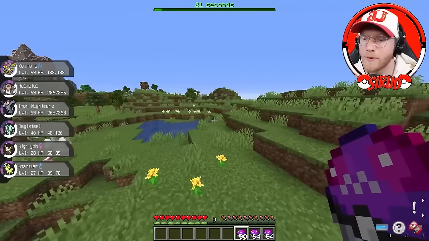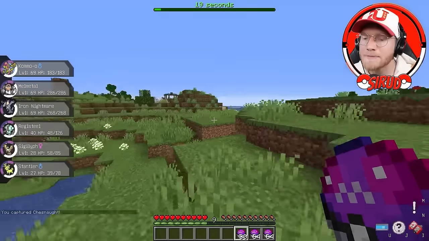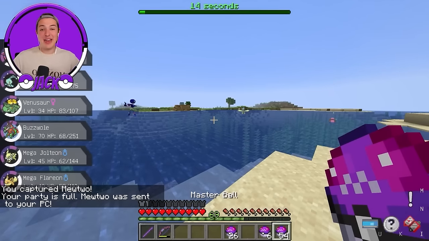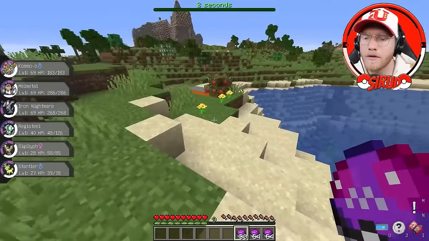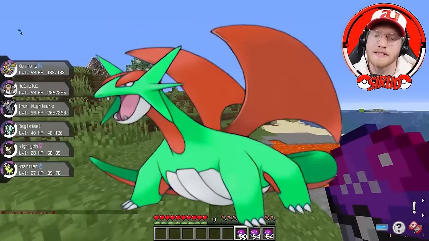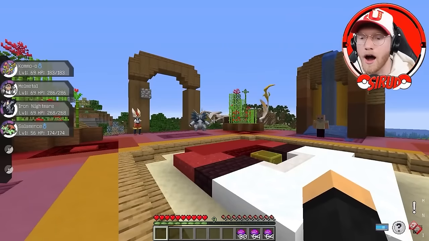Wow. Come on, spawn a Mewtwo. Oh, look at that. Metagross. Oh, that would be so good. Okay, I'm good. I don't need to do anything else. No. Okay, this was probably the worst round so far, but I will take a Salamence. That is not the worst. It's not the worst.